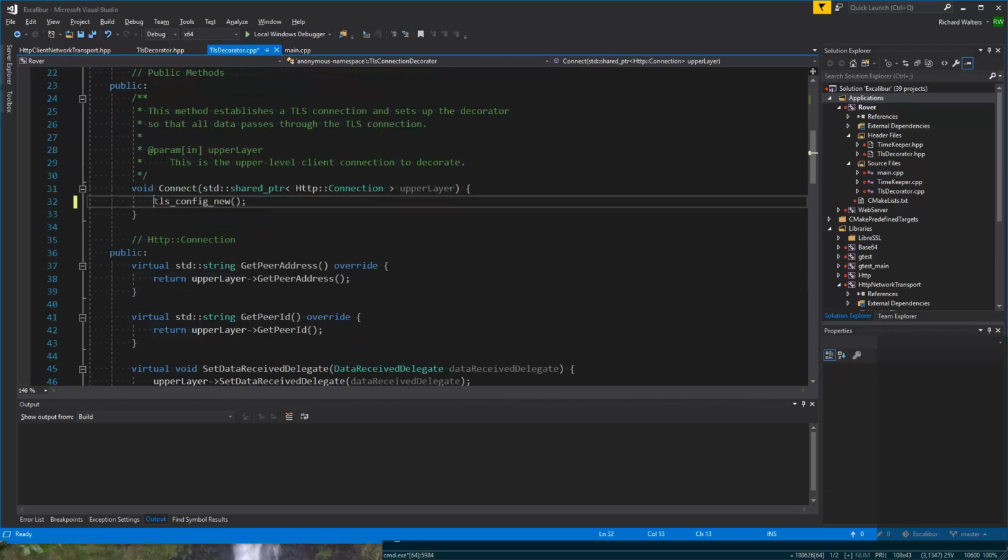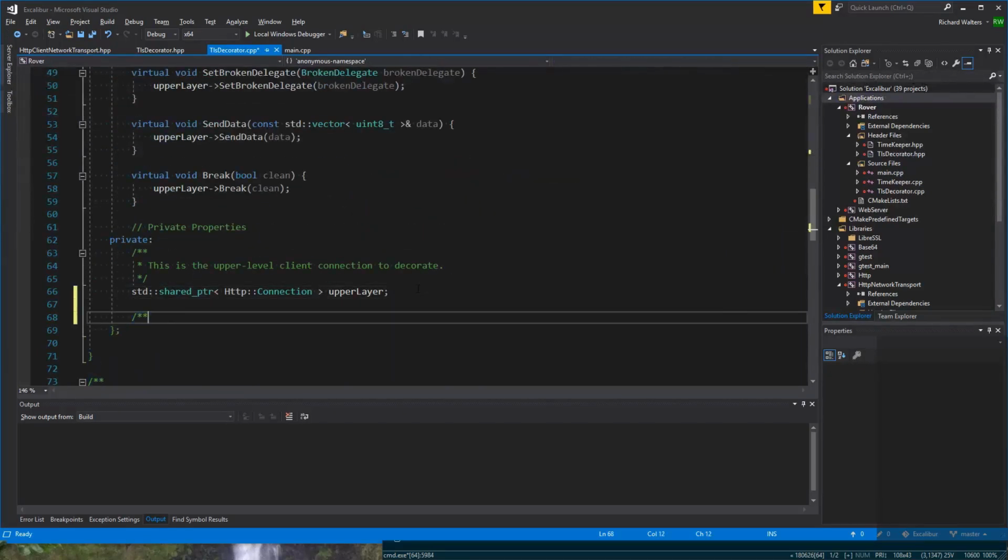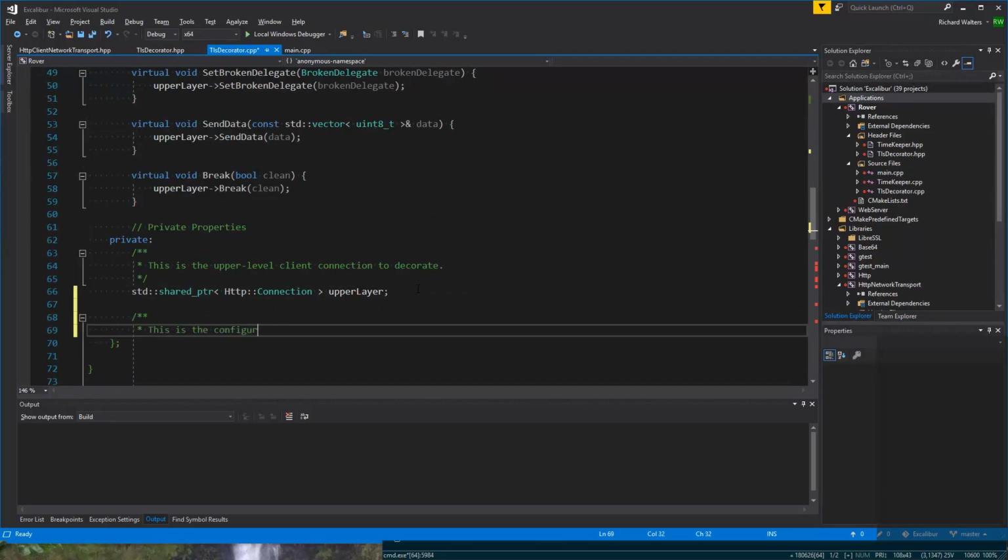How about we use a shared pointer? This is the configuration structure used with TLS. How about this? This is used to configure the TLS layer.